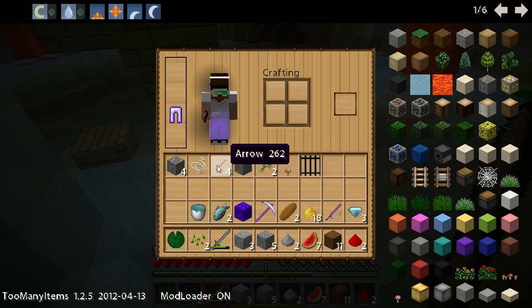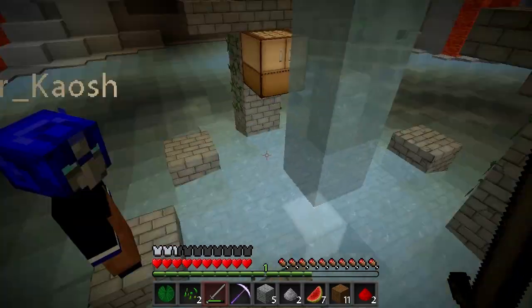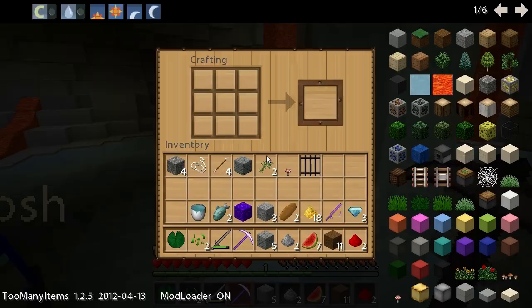Okay. Well, I've got a silk touch. And I've got a portal block as well. There you go. Yeah, I've got 2 portal blocks. Have you got any sticks? Yeah.